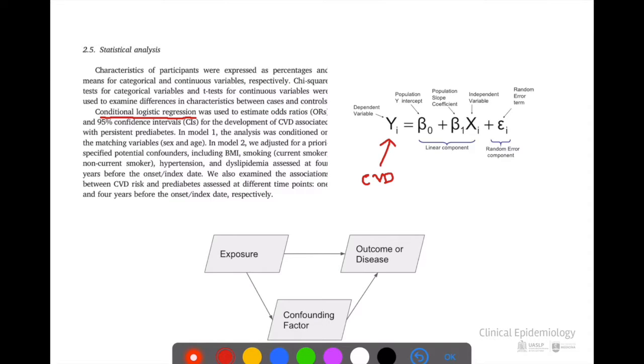Because it is a study to estimate a risk measure of a multi-determined chronic degenerative disease, such as myocardial infarction and stroke, a fundamental point is to observe the way in which the authors control the confusing variables. Confounding. Remember that a confounder is a variable that is related at the same time with the risk factor, prediabetes, and the outcome, which is cardiovascular disease. An example of this study is dyslipidemia, which is associated with prediabetes but on the other hand with cardiovascular disease. Since this association may be independent, it is possible that when estimating the risk of prediabetes, we are actually seeing the hiding effect of dyslipidemia. One of the advantages of the regression analysis is that it is possible to include the confoundings in the equation of the line and thus be able to control the effect that the confusion has on the effect we want to observe.